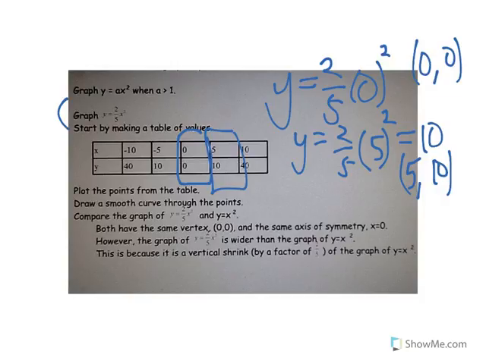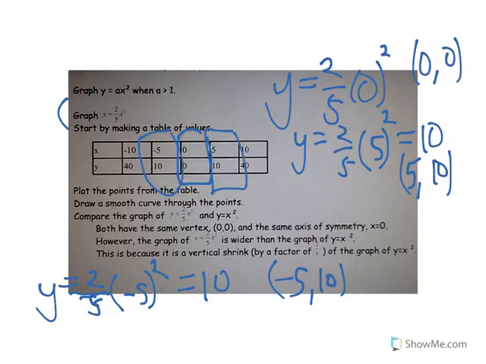And so that's how I end up with this. You just plug in these values, and when you plug them in, you'll see that you end up getting there. One thing that's really key to understanding is if you plug in negative 5, I want you to see that. So it's going to be y equals 2/5 times negative 5 squared. Okay, negative 5 squared is 25, because negative times negative is positive. 25 times 2 is 50, divided by 5. It's just divided by 5, not by negative 5. Divided by 5 is going to give you 10. So negative 5, 10 is going to be another point here.